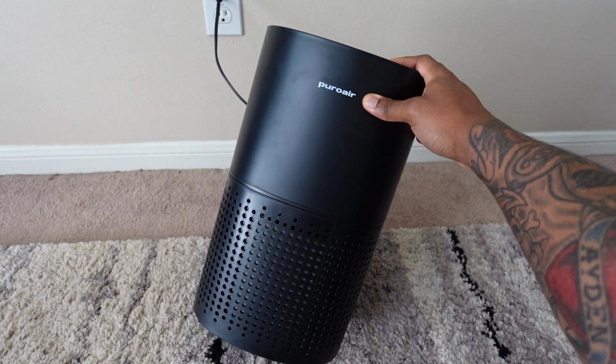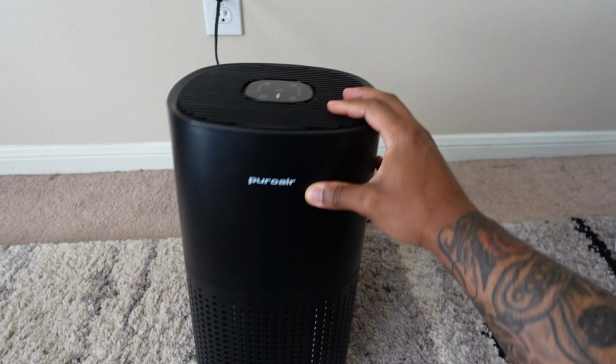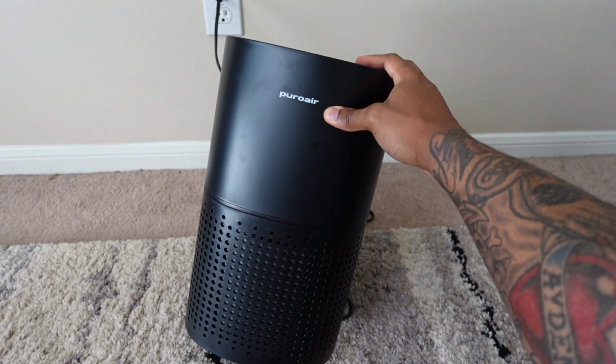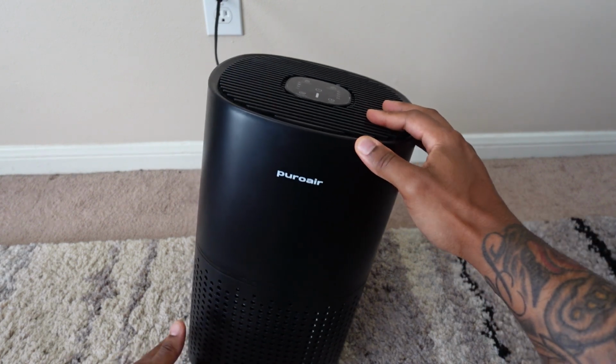This is the PuroAir air purifier. You can see it's a nice sleek design. This is made for large rooms. So if you have a bigger room, it can be used in that room.